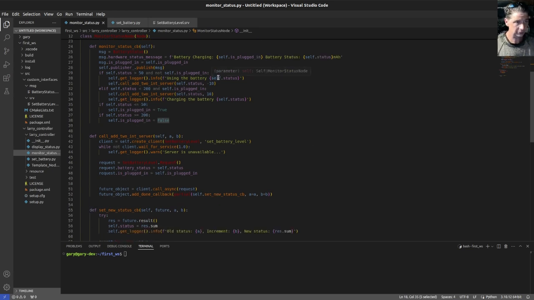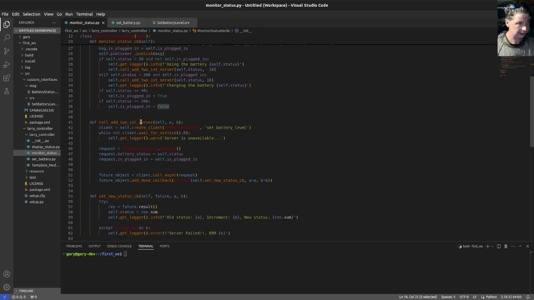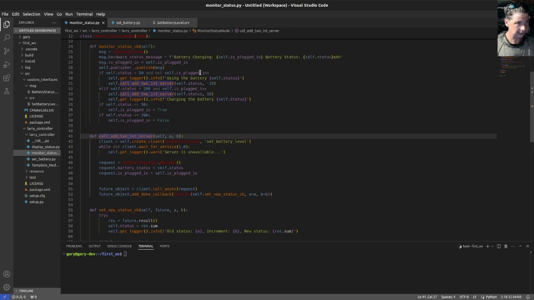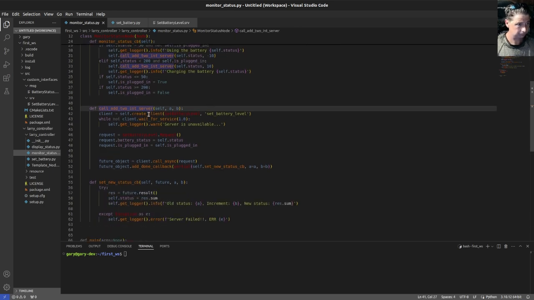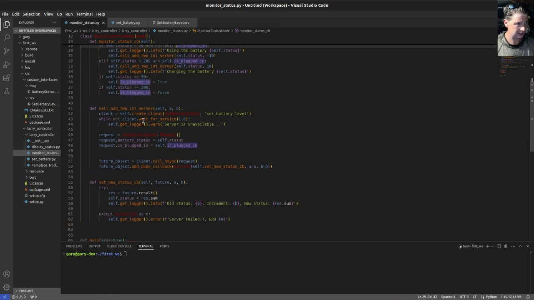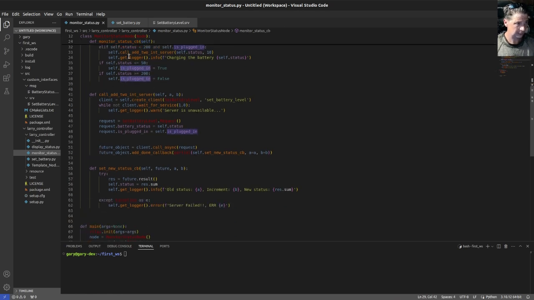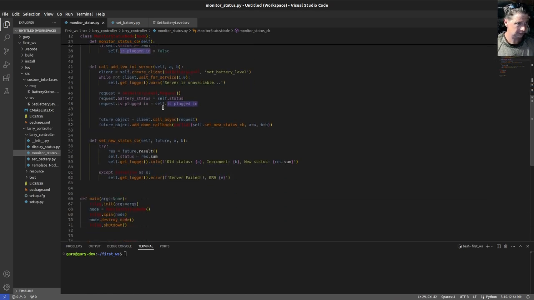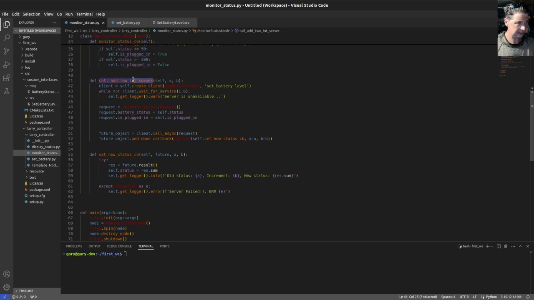One thing I want to do real quick before I forget is give this an appropriate name. I'm not going to worry about adjusting it up there because we're going to rewrite all of this, because we don't need to adjust the battery status anymore. So I'm going to leave that alone for right now, but definitely I'm going to update this name to something a little bit more appropriate.